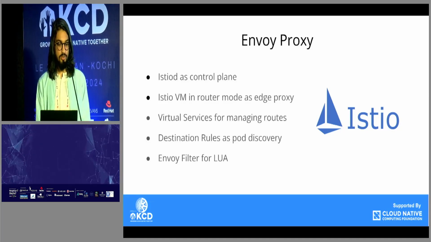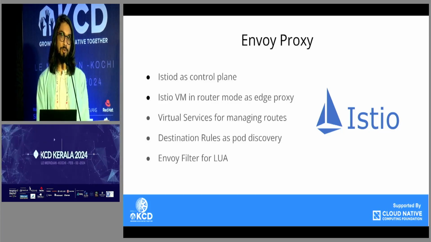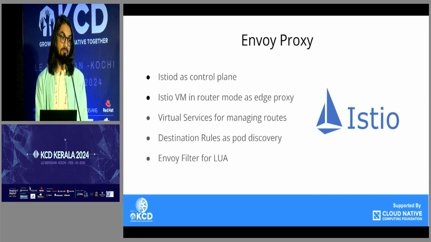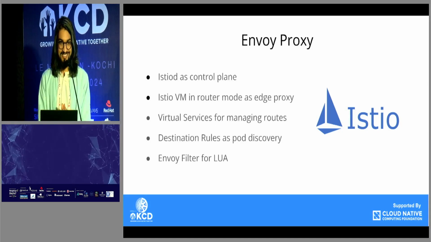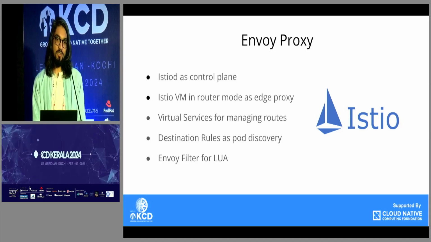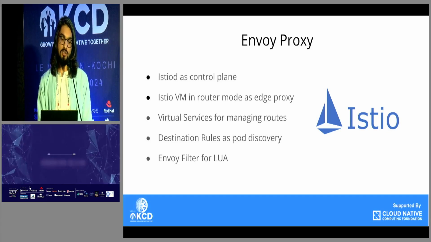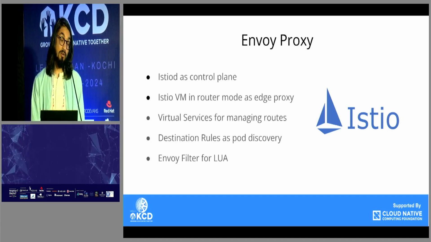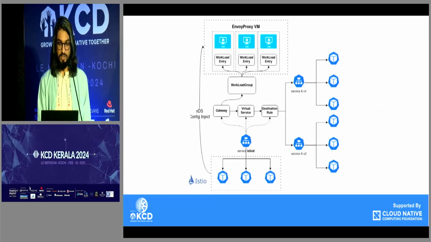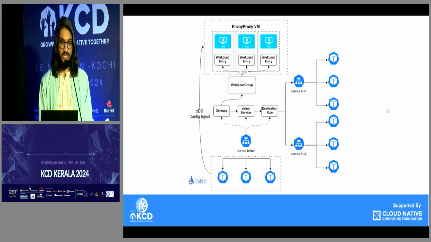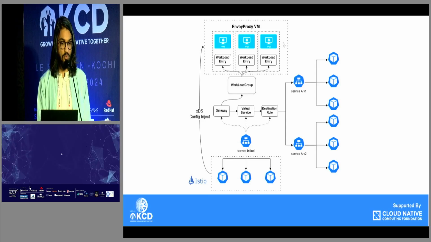And in order to do this, we configured Istio VM in one of our VMs. That basically installed Envoy, and we connected it with Istiod. So Istiod was injecting all the configurations, but we wanted to run it as a router. There was a filter, a configuration that can be used for that. So eventually this is how it looked. We had Istio VMs that are running Envoy.